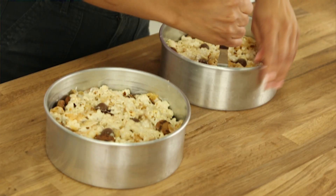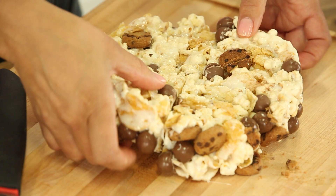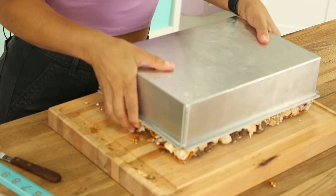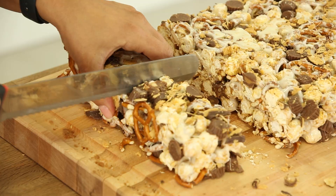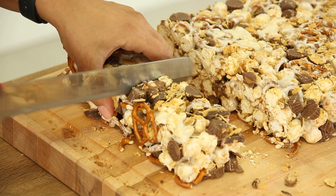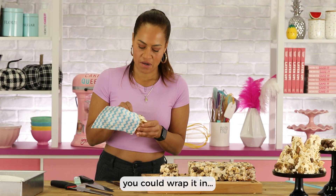This is the first disc I made — the kettle corn, salted kettle chips, mini chocolate chip cookies, and Maltesers version. I have little bags I want to put this in, but it's too sticky. I'm trying to shimmy it down — actually, gold foil. Gold foil! Forget the bags, gold foil.